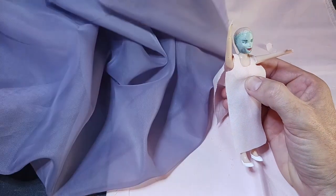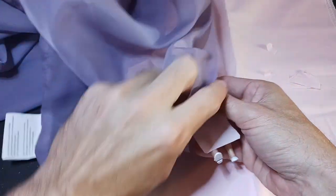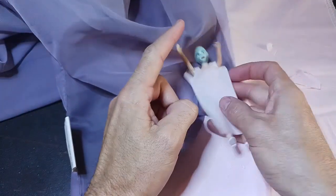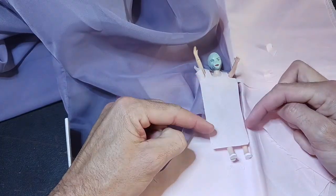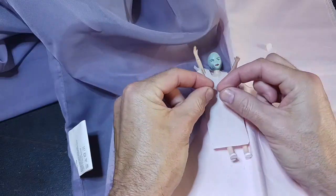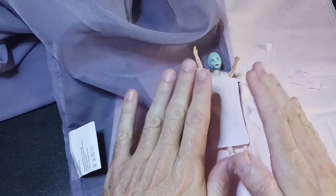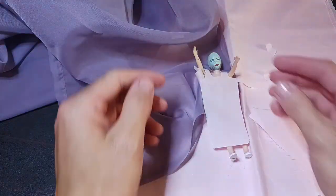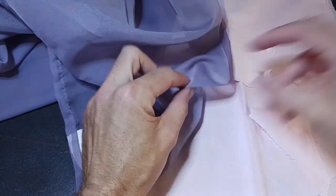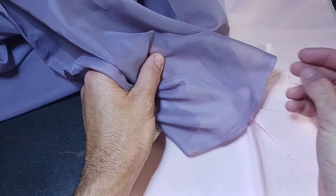But where's the bottom of this fabric at? All right, so I'm going to basically do the same thing with this, but I'm going to make it really, really huge down in this part, because it's going to get gathered up. So I need enough to gather it up, and then I want it to be really flared out, because her dress was kind of full, but it hung straight down. But I'll have to see how this fabric lays. It might puff out more like a ball gown.